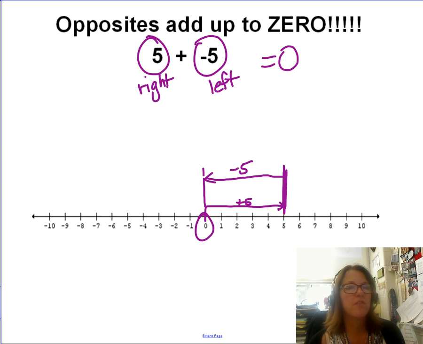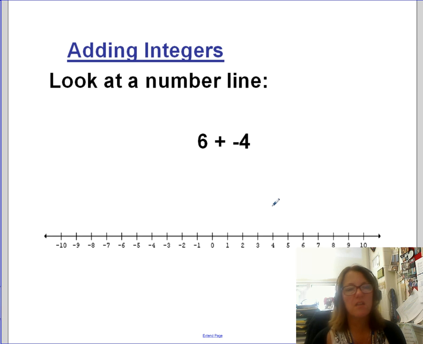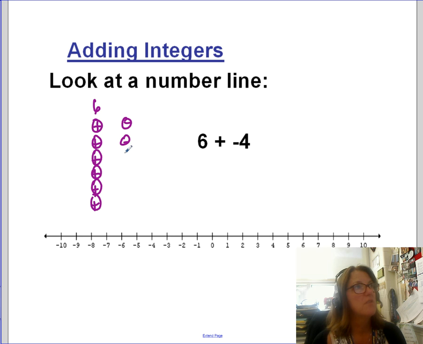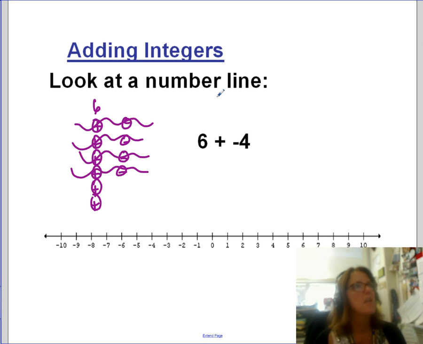We will use a bunch of different ways to talk about adding integers so that you get a feel and it becomes automatic, whichever model works for you. So look at this problem, 6 plus negative 4. If you like counters, you would have 6 little plus guys on your positive army or coins or whatever you want to think of. So that's your 6 positives. And then I have 4 negatives. 1, 2, 3, 4. And look what happens. These guys all have partners, so they're equalized, neutralized. And what's left is 2 positives.